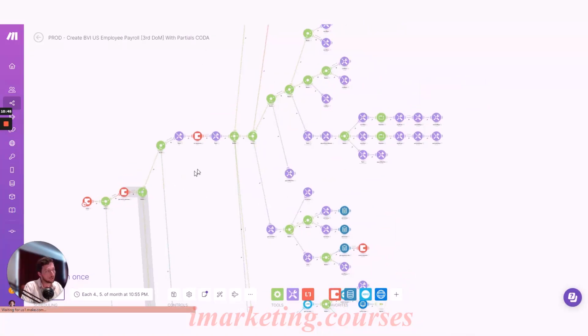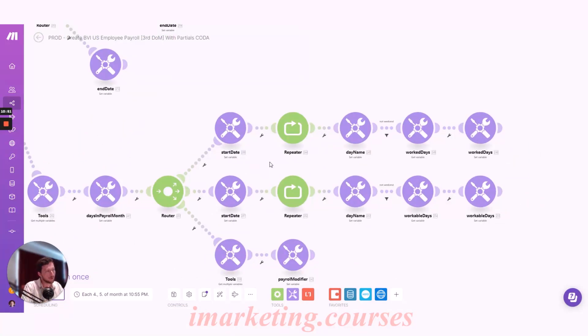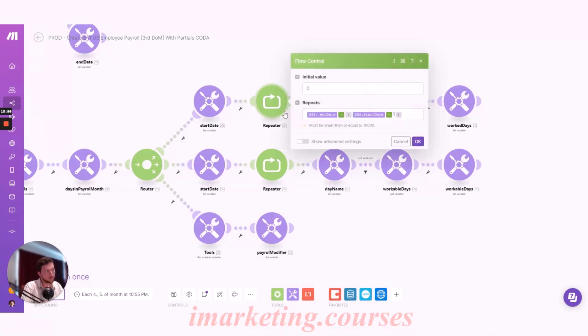We've also got another example here of using a repeater for calculating workdays and workable days in a month. This is for calculating a custom payroll period. Someone might start at a company midway through the month, and so that month is going to have X number of workable days and X number of days that have actually been worked. For a salaried employee who gets paid monthly, if they start on the 10th of the month, the simple solution would be to just pay them 2/3 of their salary, right?